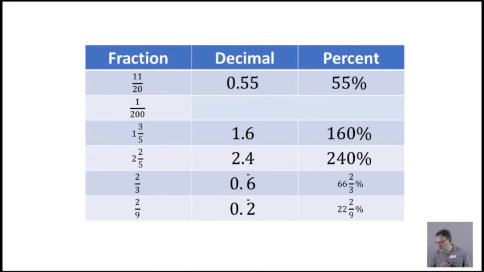Similarly, 1/200 is half as big as 1/100th. So you might have done this through a different route, going through decimals first to a percent, but I wanted to show this somewhat circuitous route to you as well. If 1/200th is half of 1/100th, which it is, then it's the same thing as half of a percent, or 0.5%. And that's the same thing as 0.005. You could also get the same thing by remembering that fractions are division and taking 1 and dividing it by 200. You would get 0.005.